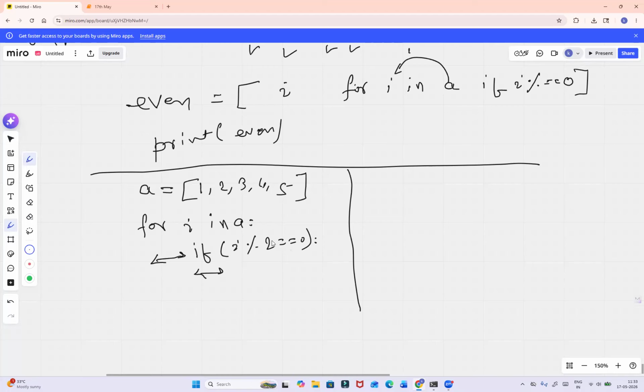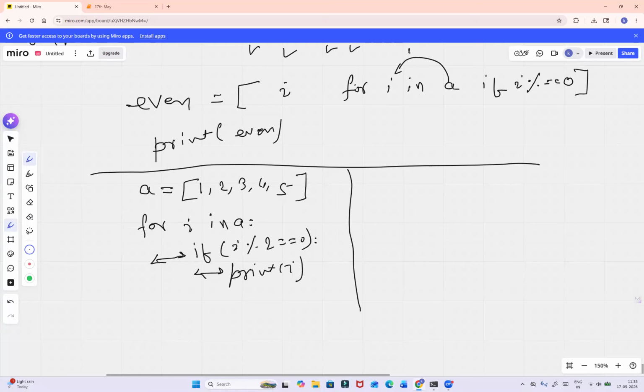So what is this logic? Then you will assign those values in another list. Or rather than doing that, you can just print I here. So what will it print?